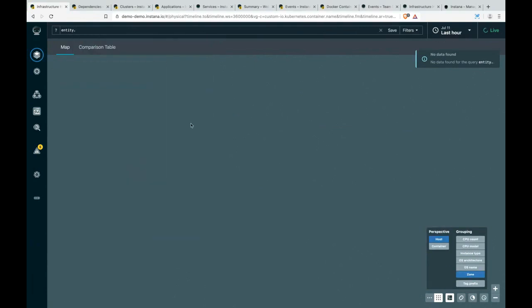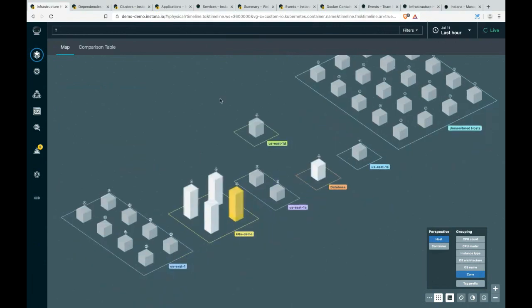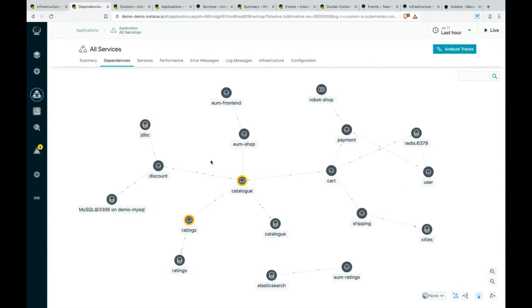Now, but wait, that's not all. After we do infrastructure, let's look at the services running on top of them. So the next layer we're going to look at is, on the infrastructure, we've got a layer of software. And again, this is the software that is written in all those different languages: Java, Node, Golang, Python, .NET, .NET Core, PHP, Ruby. These are all the languages that we support.